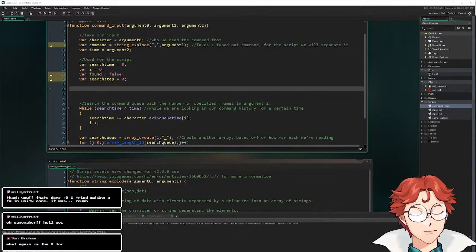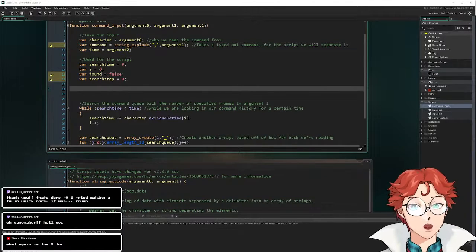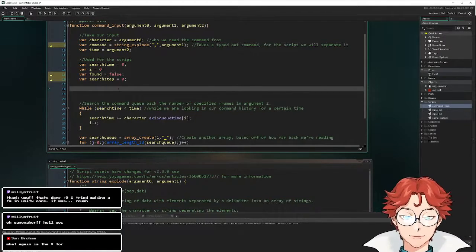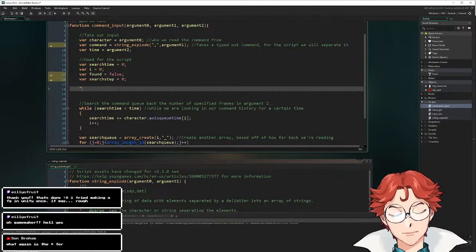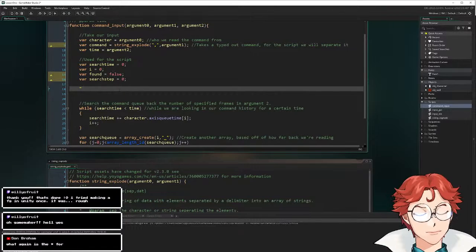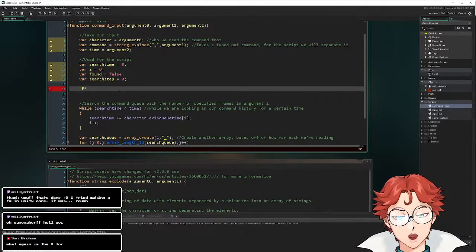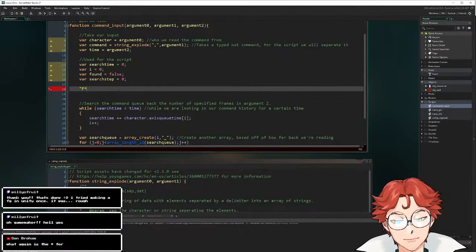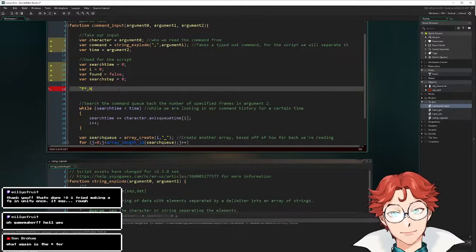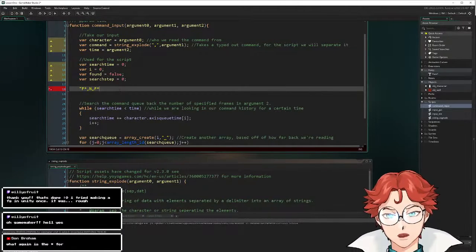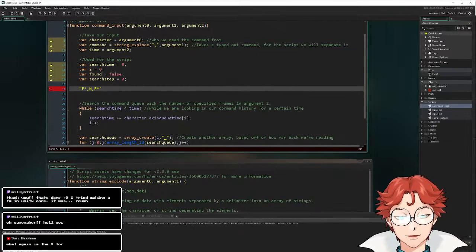Examples of us pulling out a command input. Ah, perfect. So, the way we'll add in commands, for example, with our dash input, we will start with an F star, meaning we start a forward input, and then a neutral input, and then another F star, meaning we just tapped forward. That's how we enter in commands.